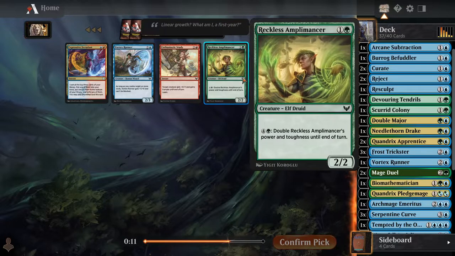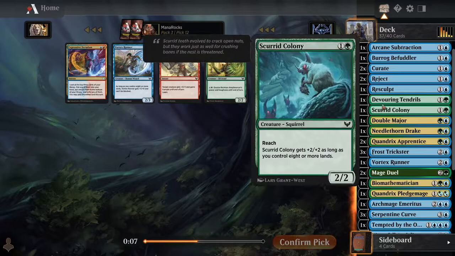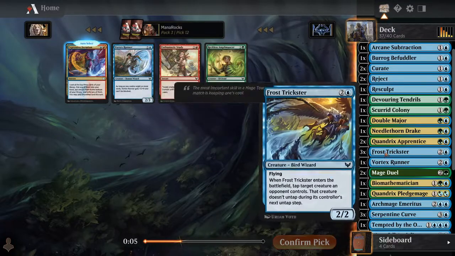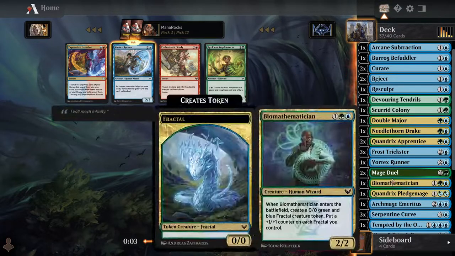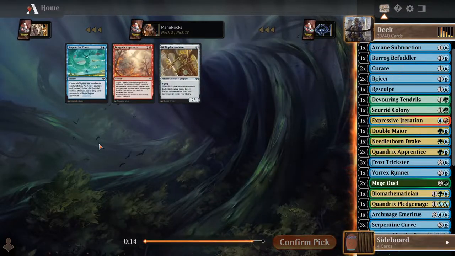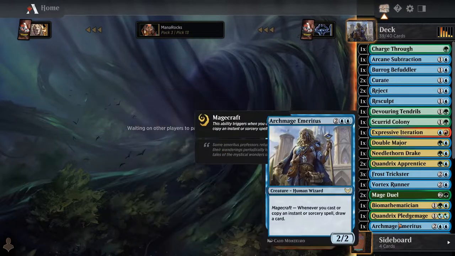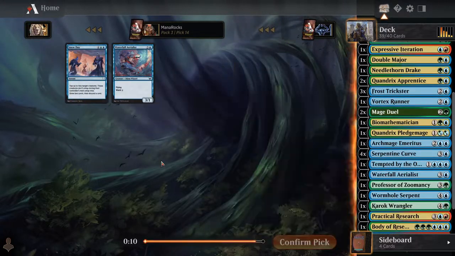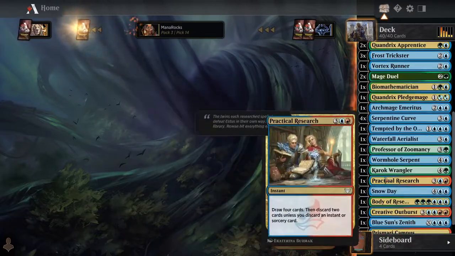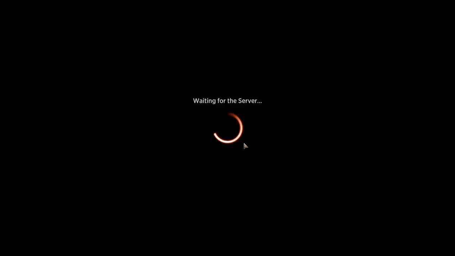Like, I think I ended up fine on 2-drops. Double Major is probably not great in this deck. I guess Double Major Frost Trickster is pretty good. I'm going to take the Uncommon for my collection here, honestly. All right, we're going to curve out, I guess. I don't know if... that's probably pushing it, right? Snow Day. And a 2-4. All right, we got some stuff to do.